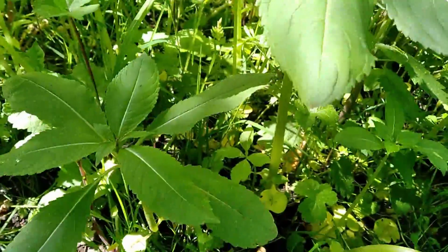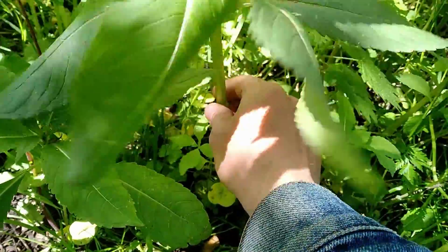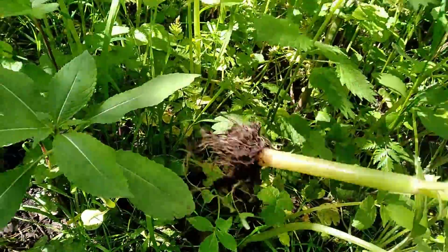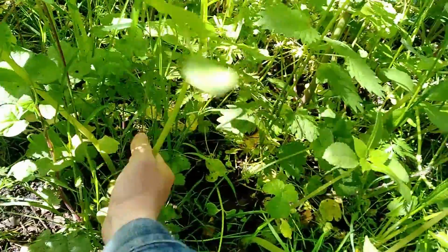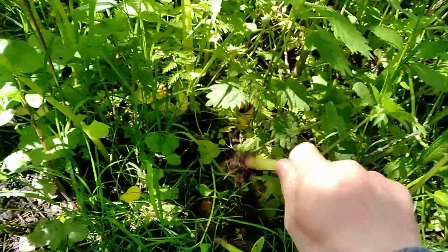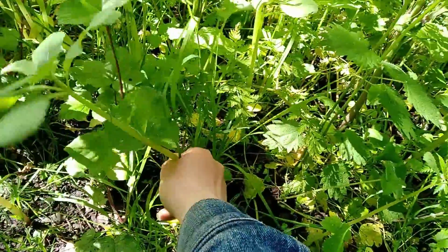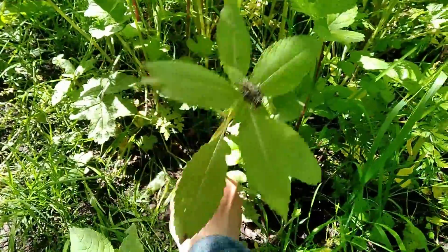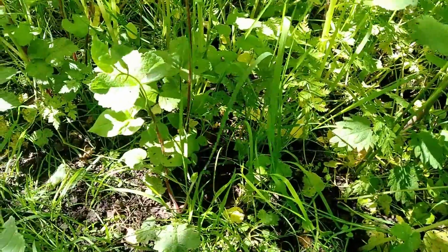Another thing you could do as well is wait for them to flower and pick the flowers. I would normally, get a bit tougher when they're bigger. Yeah, I would normally judge people pretty harshly for picking flowers, but I'd make an exception in this case. That is actually a conservation technique being used in some places.